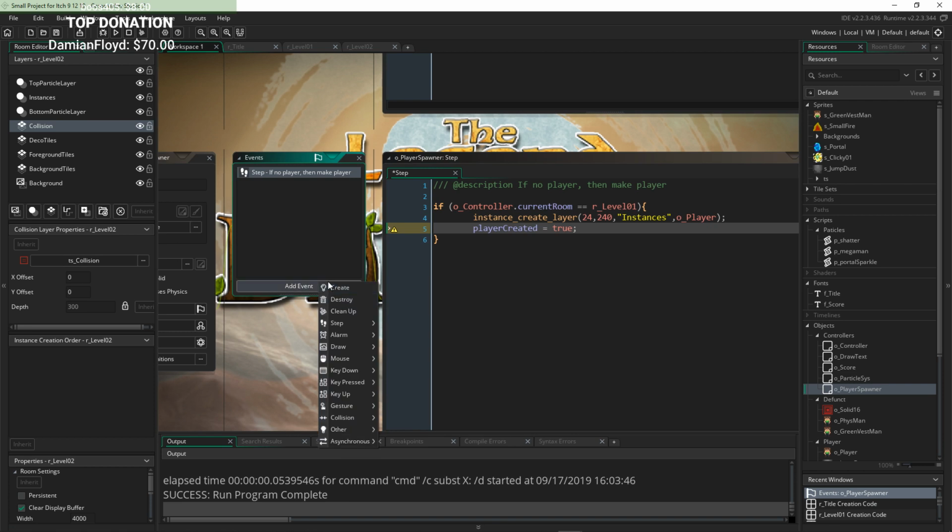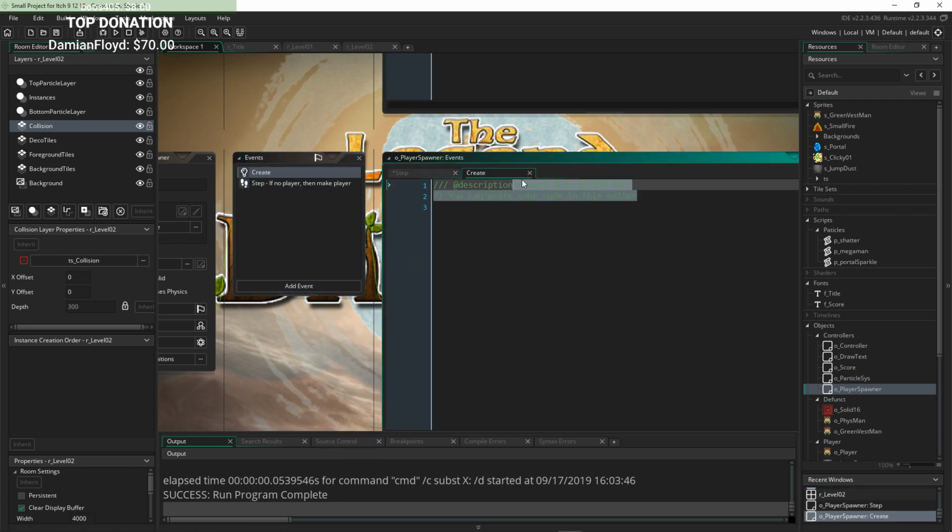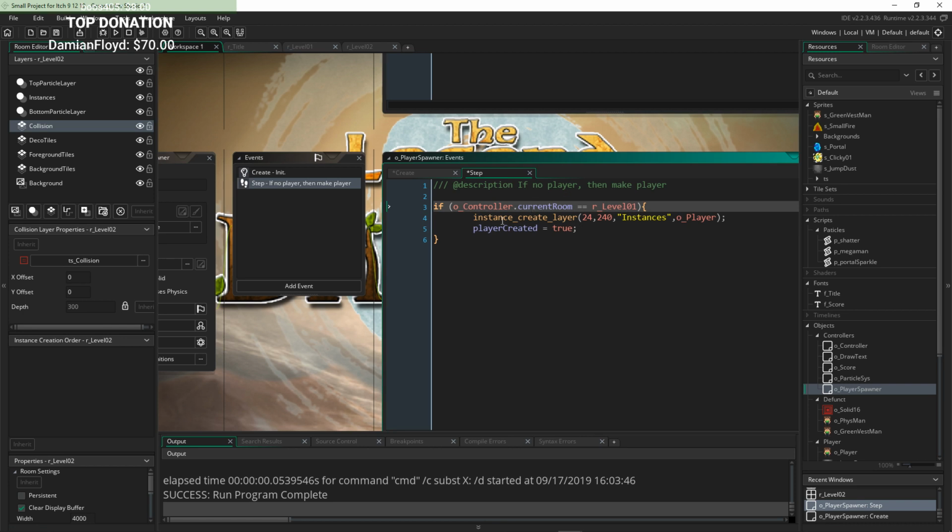So on the create, we have to do this so it doesn't initialize. Player created equals false by default, and then we can make another condition, say if player created, then do this stuff.